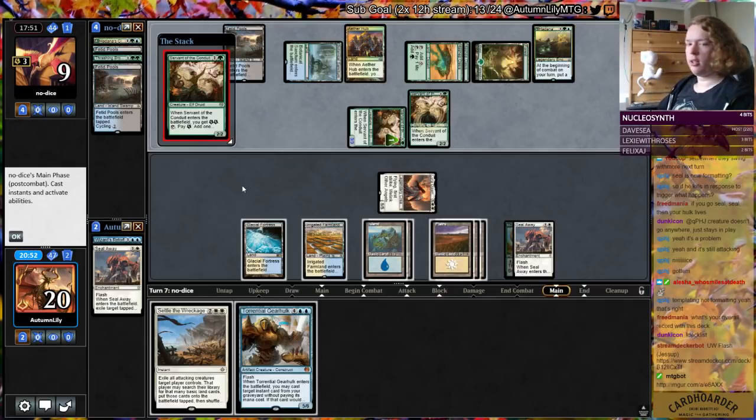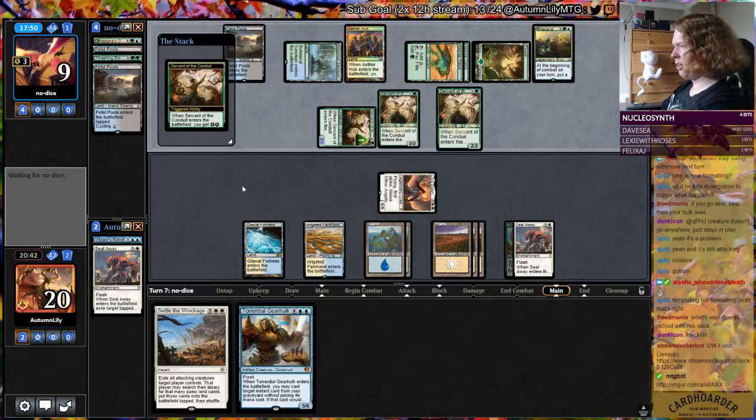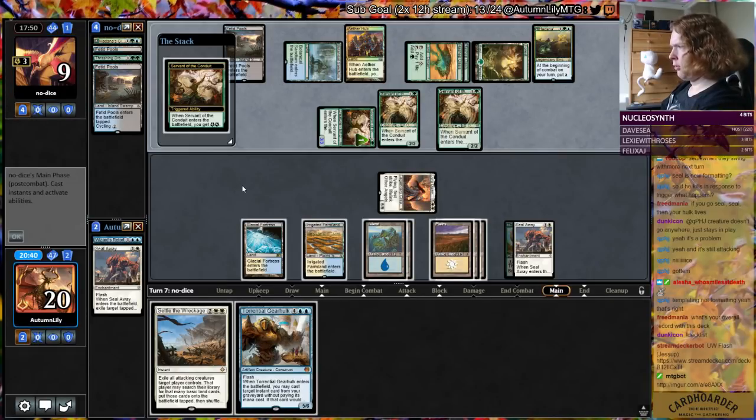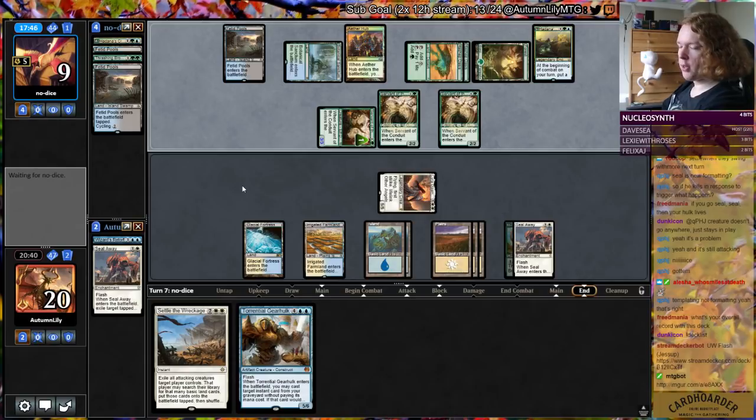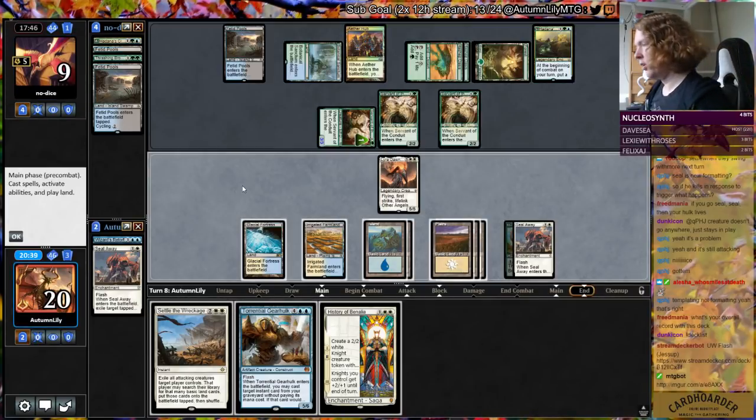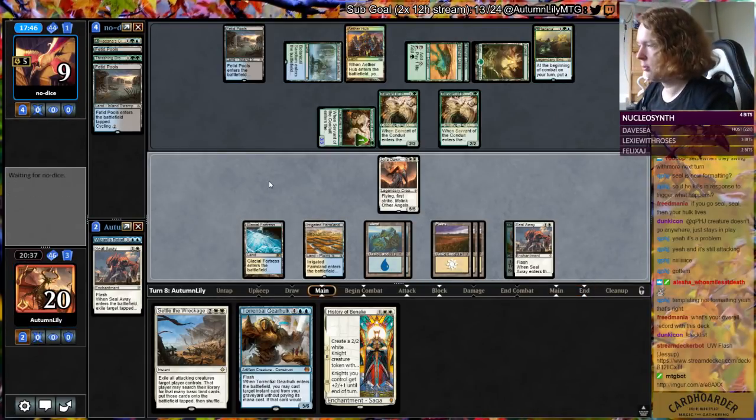I almost wonder if I let this resolve. Their board still doesn't do anything. But getting them to chump the Gearhulk is really nice. I think I'm just going to protect my Lyra with the Gearhulk. If they don't have Contempt, we just easily win the game with the Lyra. So just holding up Counterspell is probably pretty amazing.